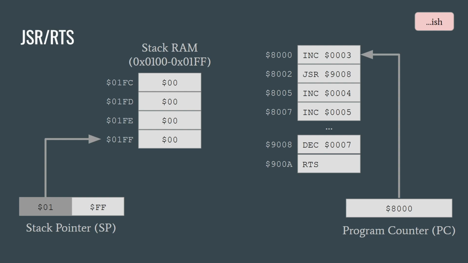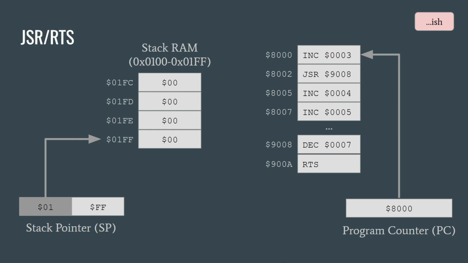So let's see how this works more specifically with our little friend Ish over here in the corner. So on device reset, we mentioned that we have the stack pointer pointing to 1FF, the bottom of the stack, and the program counter is loaded with the value that's in the reset vector. And in our example, we set it to 8000, so that's what I did here. Our stack is empty, full of no values, and our program memory is full of code that we want to run. All right, so let's run through this code and see what it does.